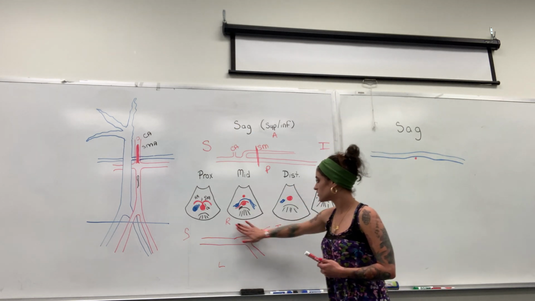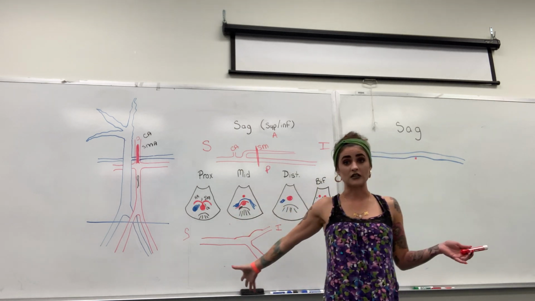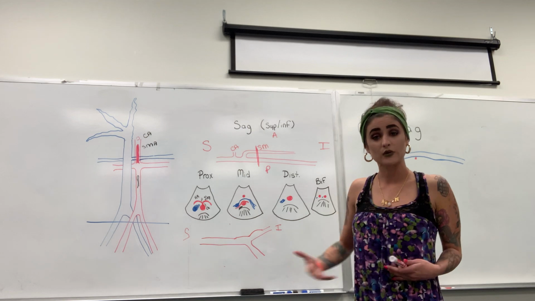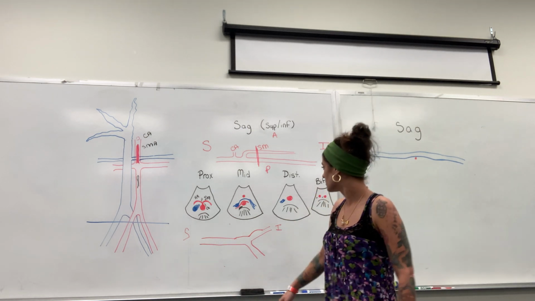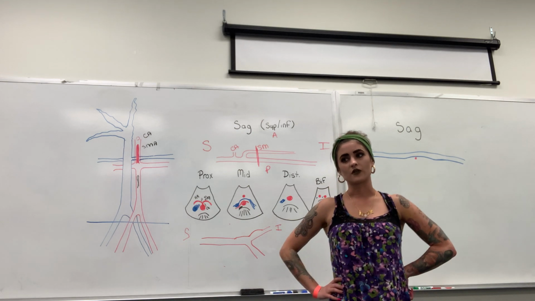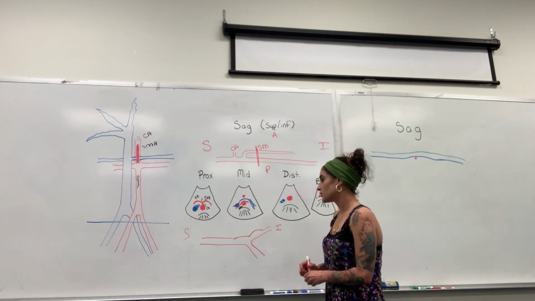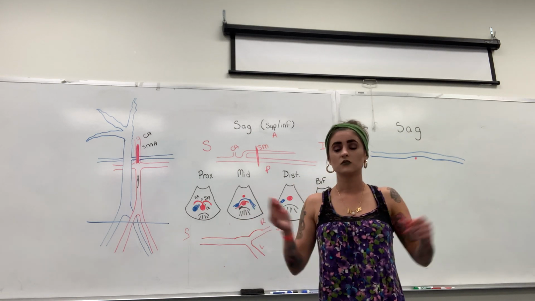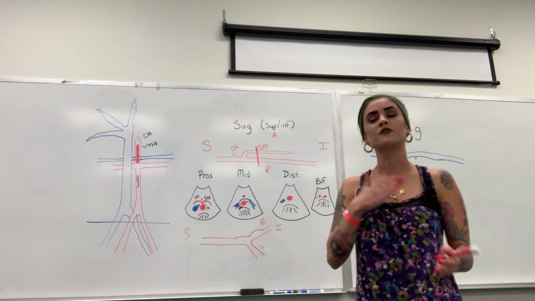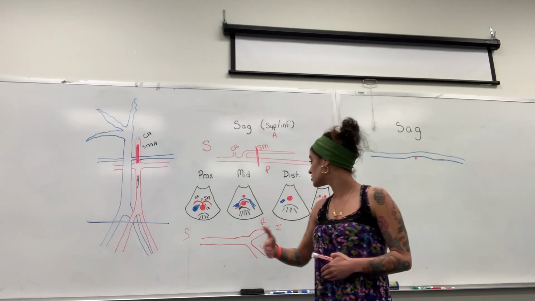So if you give me this image and you don't tell me anything else, I have no idea. As a physician, as a reading physician, I would have no idea if you just gave me this image and put sagittal bifurcation. Well, yeah, but what way are we coming from? Are we using a coronal approach from the right? Or are we using a coronal approach from the left? Doing something as simple as writing R and L could clarify everything. But again, it's important for you to understand what approach you are using as a sonographer, and just convey that.